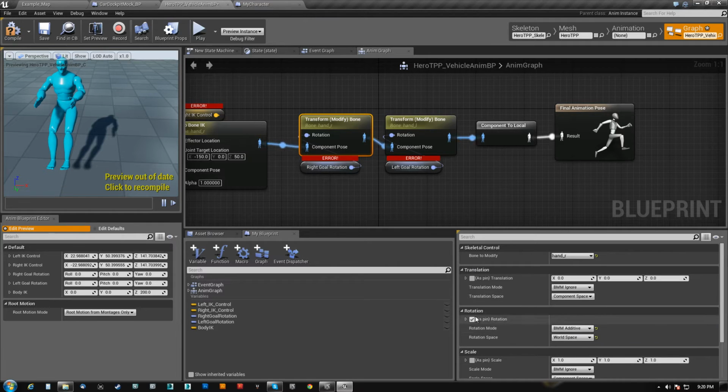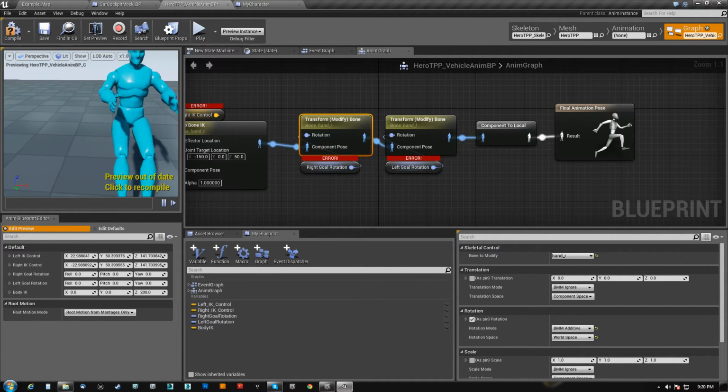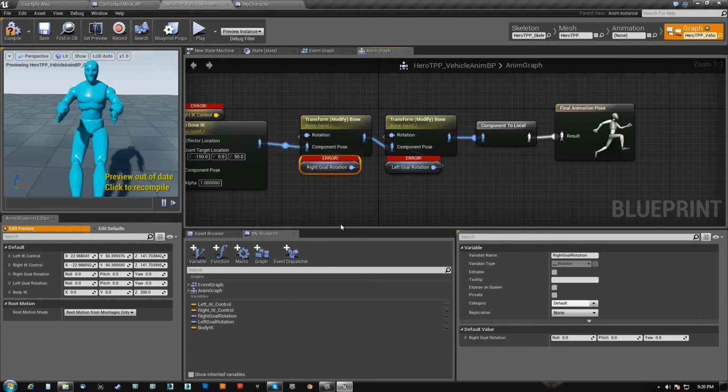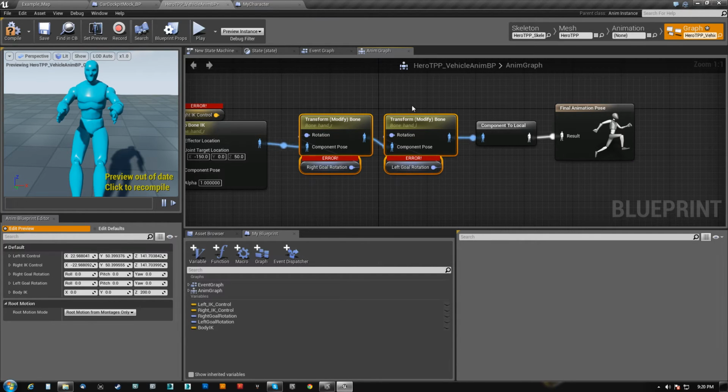I'm dealing with the rotation. It's going to be additive and world space. At the start, when I haven't touched the steering wheel, these values are going to be 0, 0, 0, so his hands are just going to be where they are. Once the steering wheel turns, they're going to rotate slightly with it. That rotation gets added to the rotation of the hand, and it's going to match. We do the left and then we do the right hand.